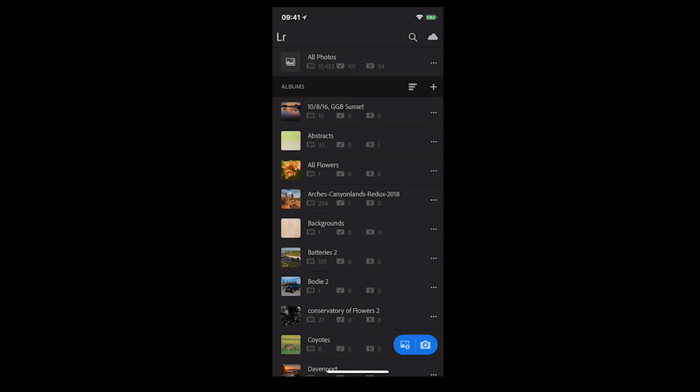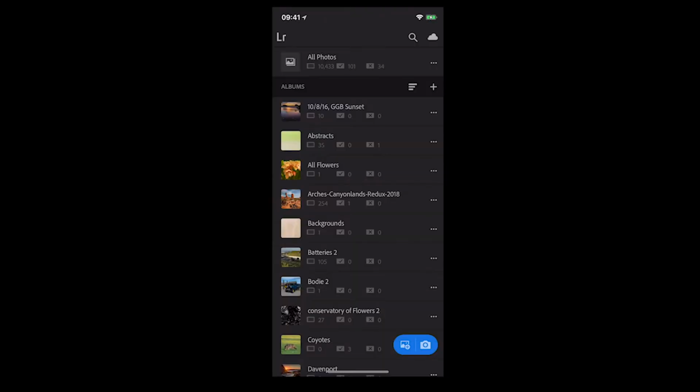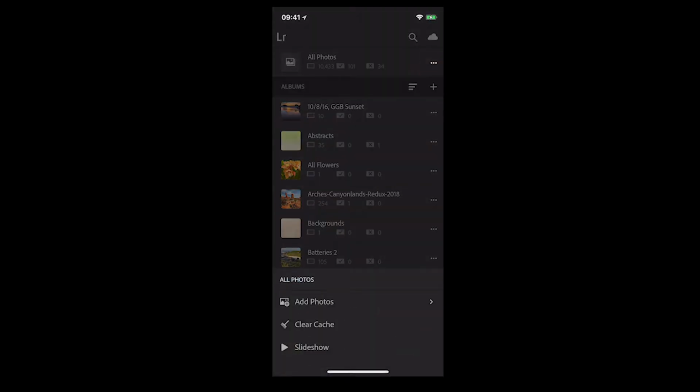And then over here, you've got add photos, and you can add photos to a camera roll. Whoops, excuse me. Fingers got away from me here. You can add photos to a camera roll, or to files on your computer or your device. So if you want to create a file on your device or to your camera roll, which is essentially on your iPhone or Android, your native application. Or you can set it to files, and then you can choose a file where you want to save it.